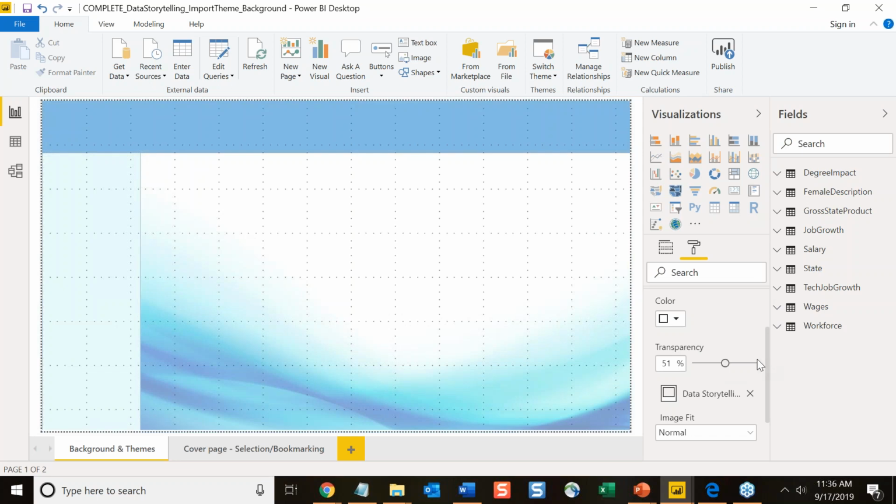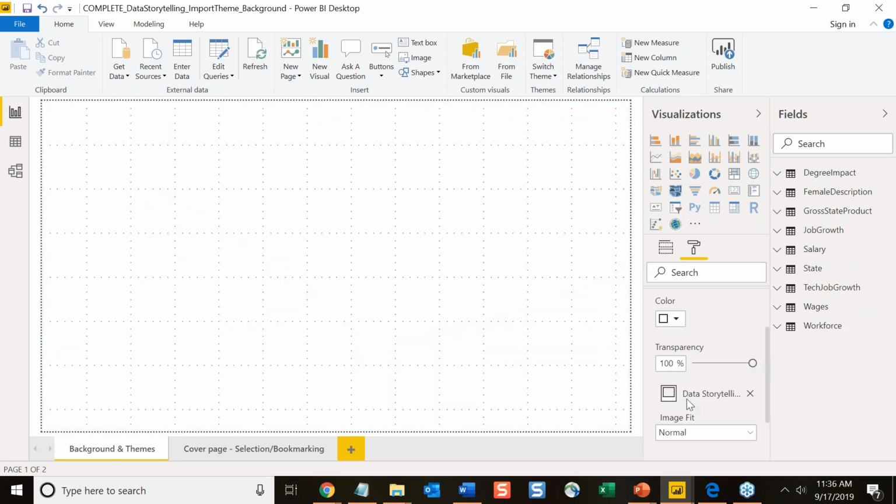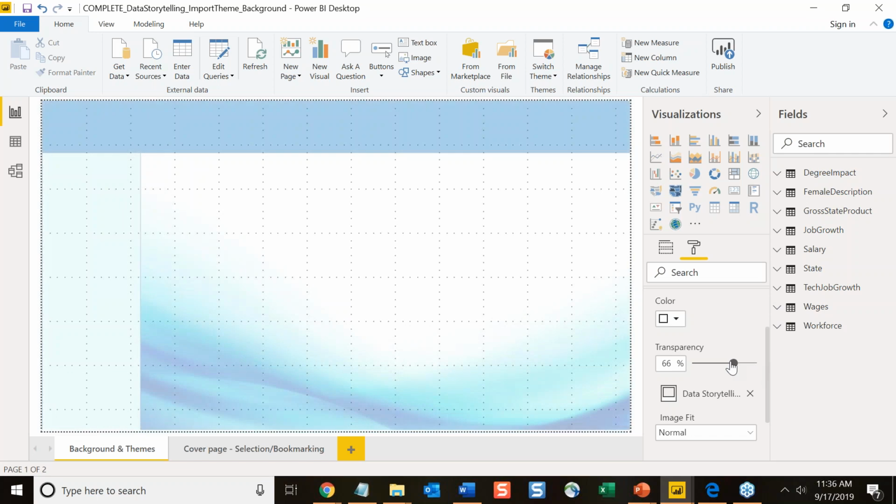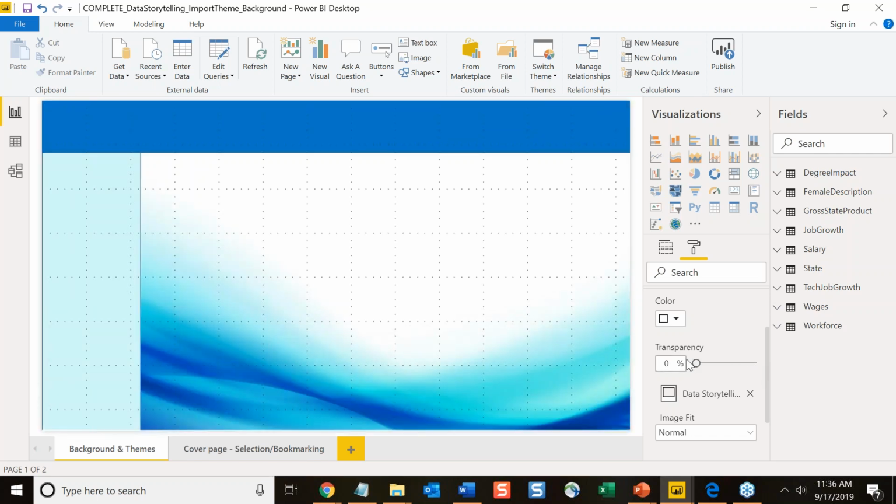But if you pull in an image and you're like, I just don't see it, I can see it here. Check that transparency right above. And go ahead and look at, I can make it match what I created in the PowerPoint. I could set the level of transparency.